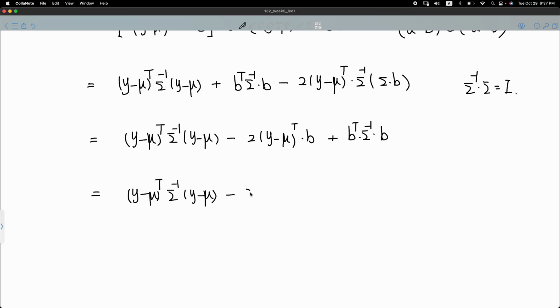And then you have minus 2 y transpose b, and then plus 2 mu transpose b, and then plus b transpose sigma inverse b.